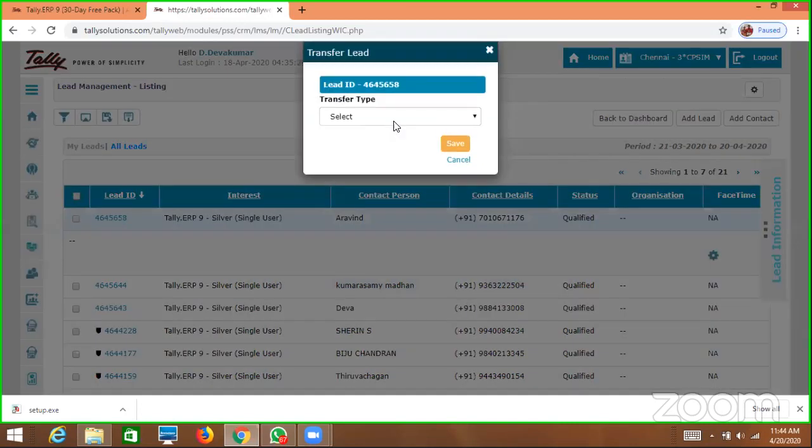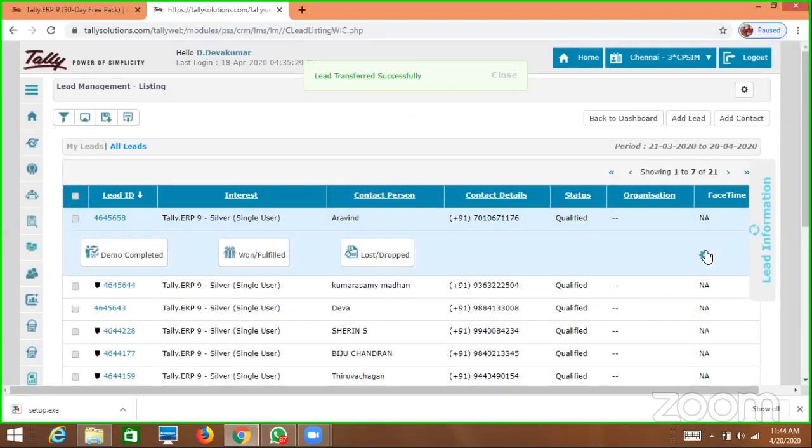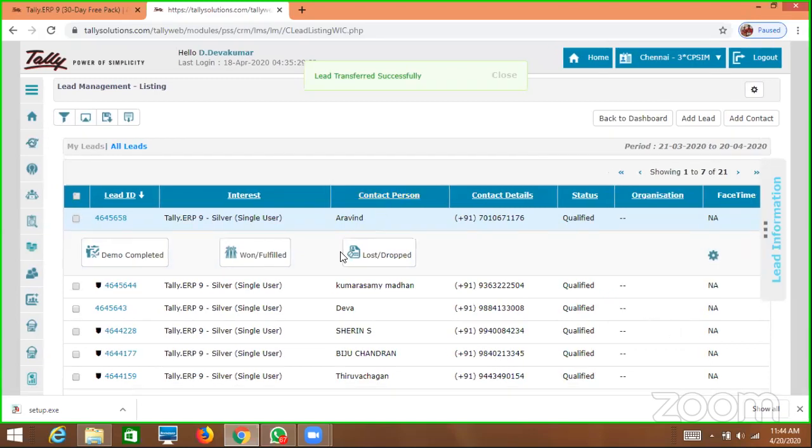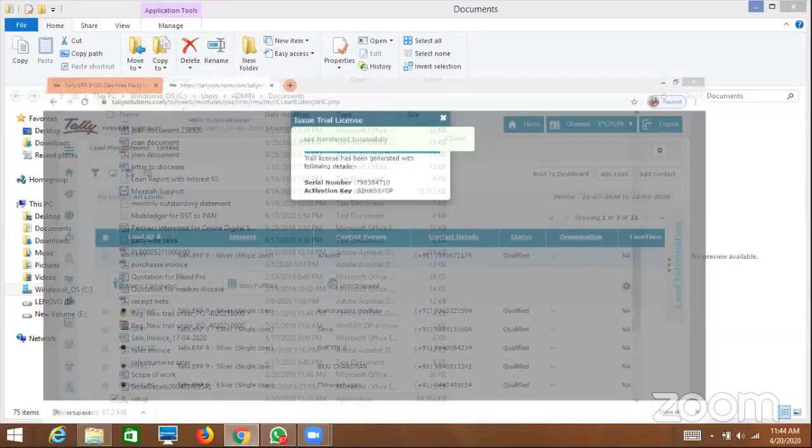Arvind sir, I'm doing it now. Arvind sir, please check your mail. You'll be receiving a mail from Tally. A mail from Tally Solutions regarding the Tally packages. Okay, you'll be receiving a serial number and key.